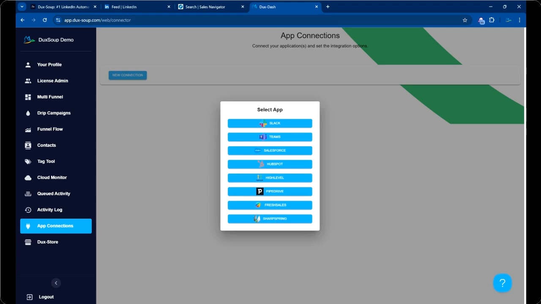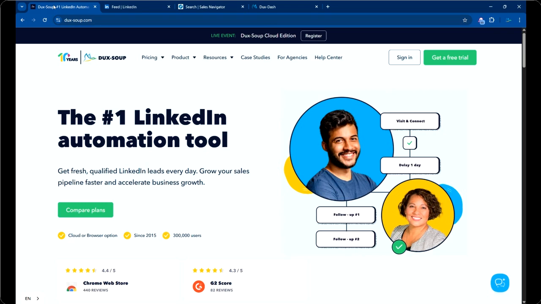The one thing I've not talked about is pricing. But if you go back to our Dux-Soup homepage, and wherever you are based in the world, if you go to the pricing section, you'll see prices either in euros, in GBP, Great British Pounds, or US dollars. Just go to the appropriate section here, individuals, teams, or agencies, and you will see the price there if you were to pay on a monthly basis or if you were paying on an annual basis.